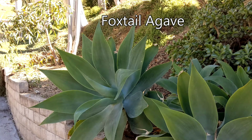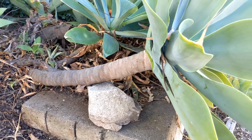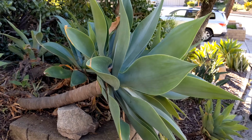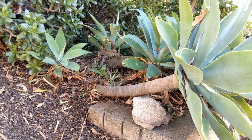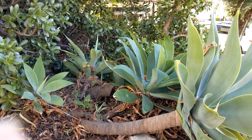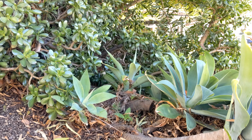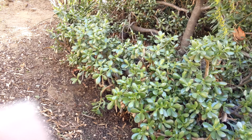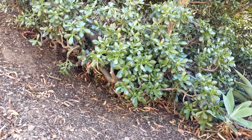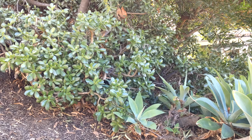So we have this whole patch of agave here, and we got one of them that is sitting up on a rock for support, and that one I think is just sticking out a little bit too far now. So ultimately I'm going to take that and transplant it over to the other side yard, and just clean out the area back here and let the other ones get bigger. Maybe even pull a couple of the small ones out. I don't know. I've got to finish cleaning. Pulled a bunch of this jade plant out down at the bottom of it. Just a lot of general cleanup to make this all look nice and neat.